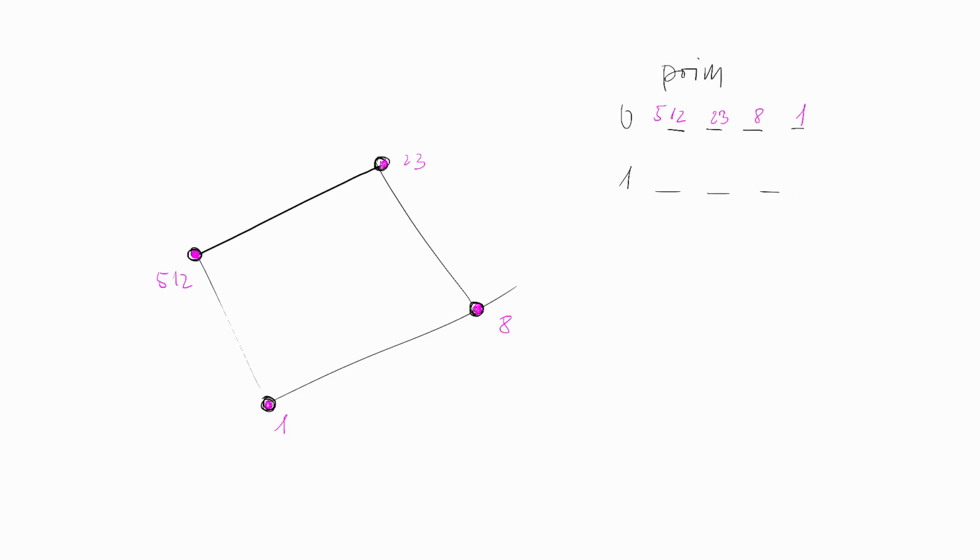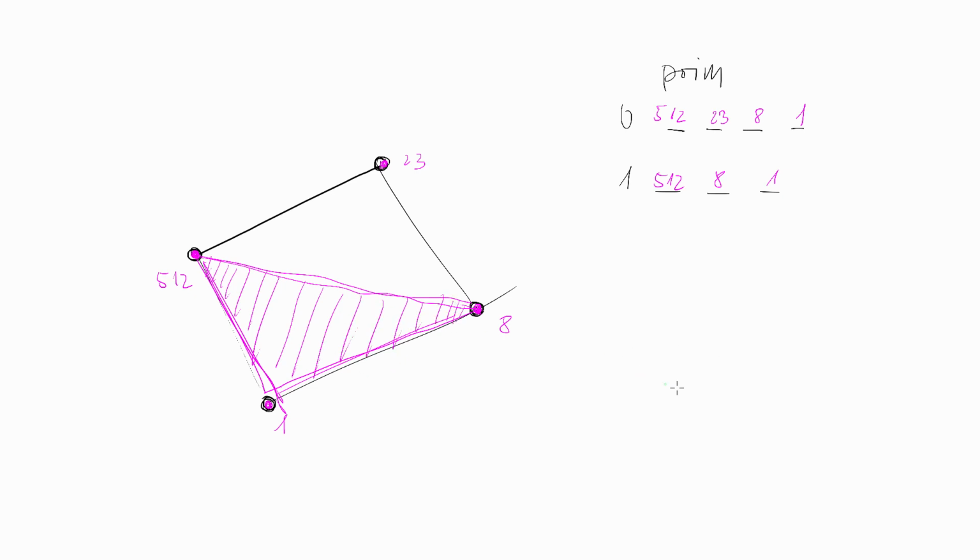And now I can fill in these numbers and say, okay, this vertex here will be referencing point number 512, this will be point 8, and this will be point 1. And if I do so, what I get is 512 is connected to 8, is connected to 1, is connected to 512, in the case that I specify this to be a poly, not a polyline. So then I created this primitive.